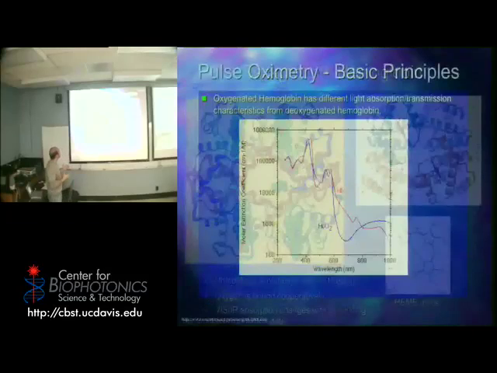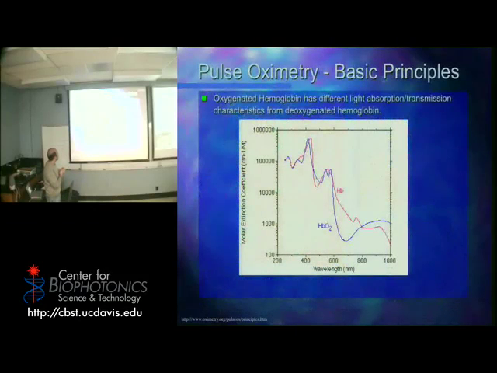And here's the proof. So, what you see here is the hemoglobin with oxygen. And sorry for the color choices here. This is not a good color choice because blue and red are opposites and all that kind of stuff. This is a chart that I found somewhere. Not the best color choice. But what you see is, here's the wavelengths. And what are the wavelengths around 700? What color is that?